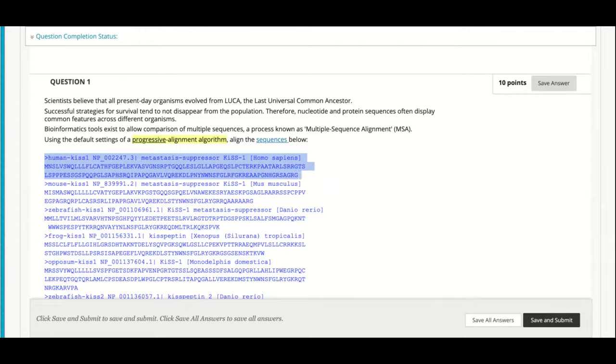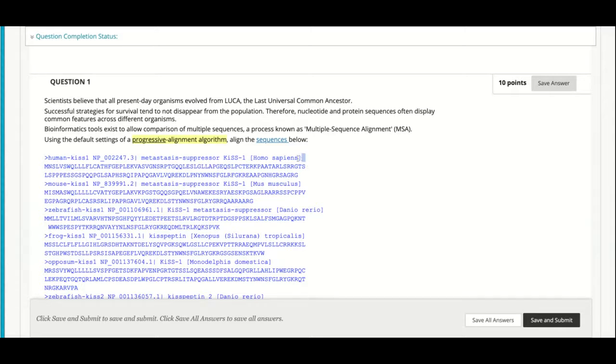So this first sequence, as you see, is in FASTA format, which is characterized by the greater than sign, and then a description, which may be present or absent. And then over here, you don't see it, but there's a new line character.